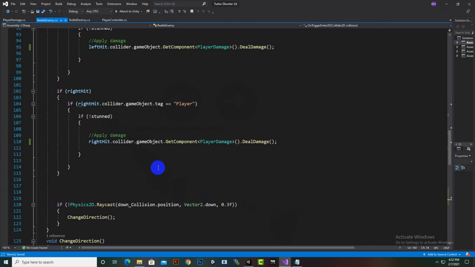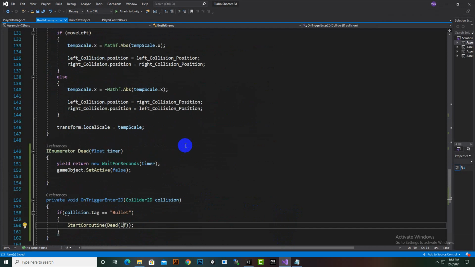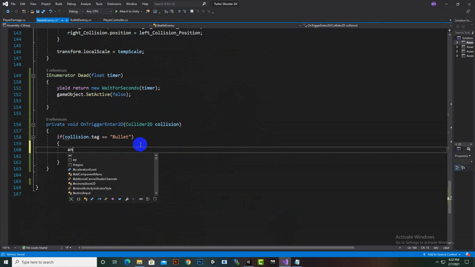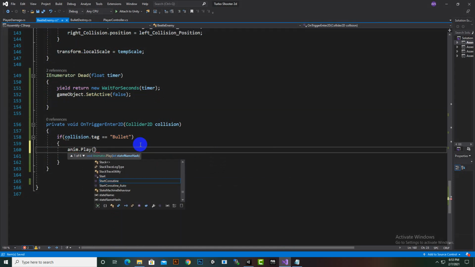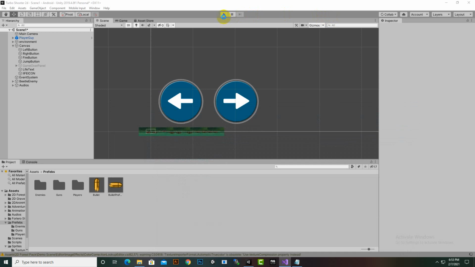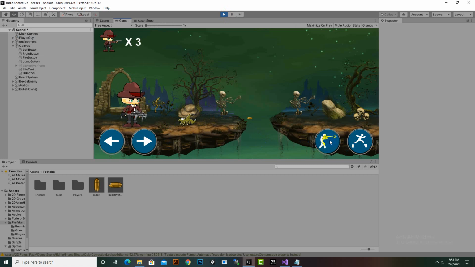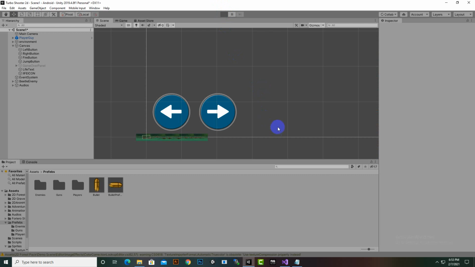Okay, so inside this function where we are shooting the bullet, here we should also animate it. So anim.Play, and we should play the stunned animation. Okay, so now definitely we can run some audios as well if he died. So that we will do later on, but let's play the game. And now you will see that we can kill the enemy and he will be stunned, and then he will be destroyed. Okay, that's fine.